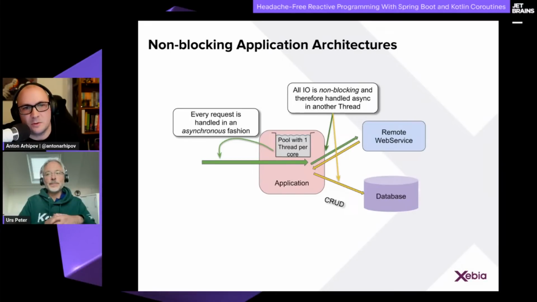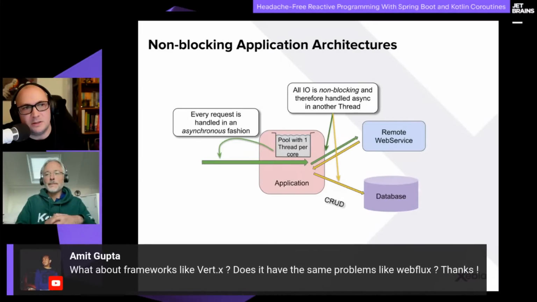Yeah. Good. And another one by Amit, in terms of comparison, would Vert.x have the same issues as WebFlux? Yeah, Vert.x is an actor-based framework. I've done a lot of stuff with Akka, which is also an actor-based framework, which I do not advise personally. I really don't advise using it because it's a tremendous amount of complexity based on the idea of message passing.